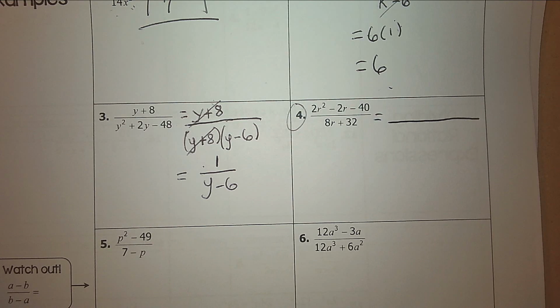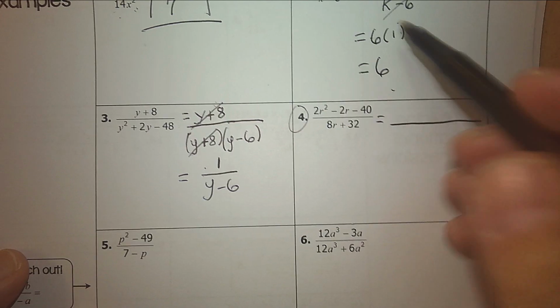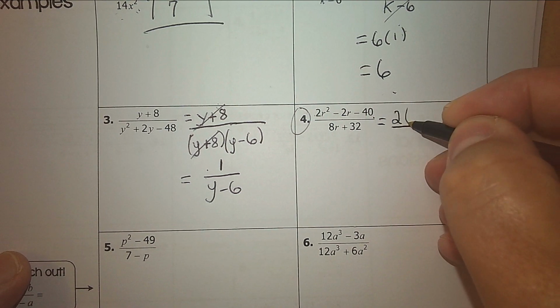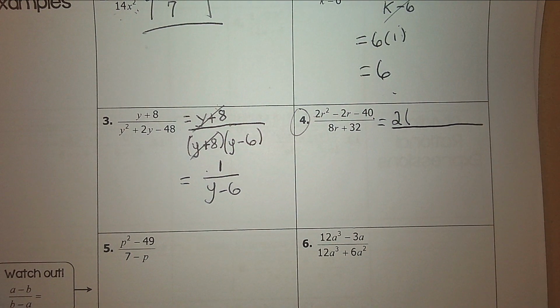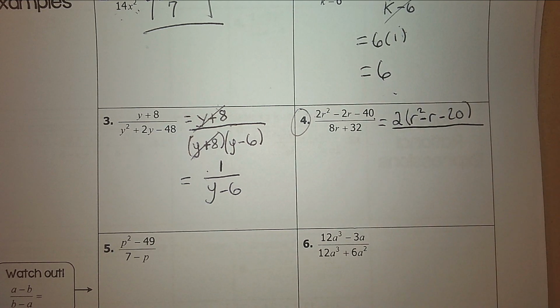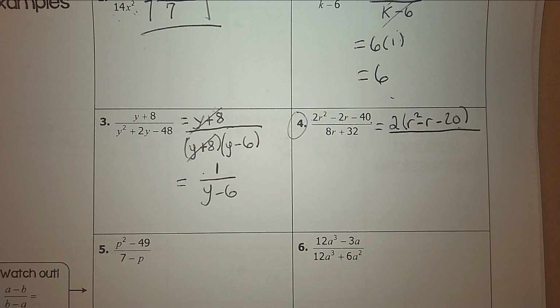So let's see how we're doing. Daniela, how would you factor the numerator? Or you can ask for help. I would multiply the 2 and the negative 1 and make it negative 80. I think the first step should be, what number do they all have in common that goes into everything evenly? So my first step is to divide. And the truth is, do you really want to go through all those steps if you didn't have to, right? If there was a common factor, and then you divided, wouldn't you rather factor what's left over? Like, look what's inside the parentheses. Is that now a simple trinomial where it doesn't require like 3 steps to factor it?